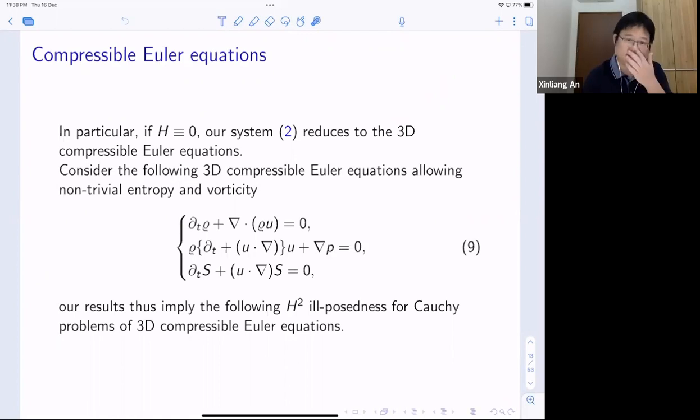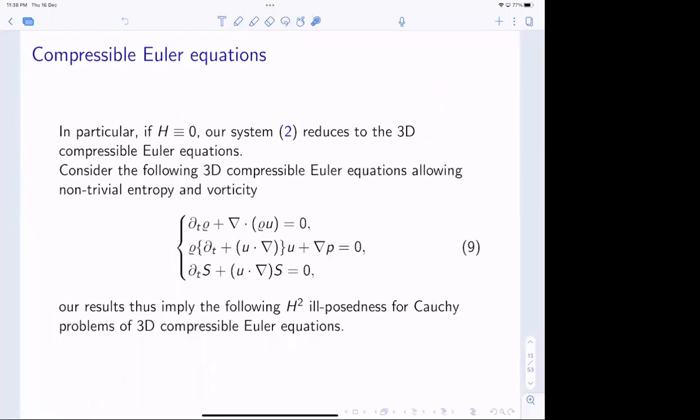I understand that physically, maybe physicists may think that the H may play some important role in some regime, but not here. The shock formation time will be roughly the same, but the dynamics for the MHD will be more complicated because we will have more different waves interacting with each other. This is the answer.